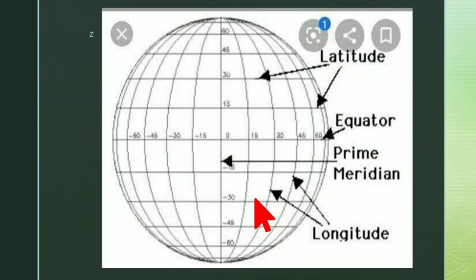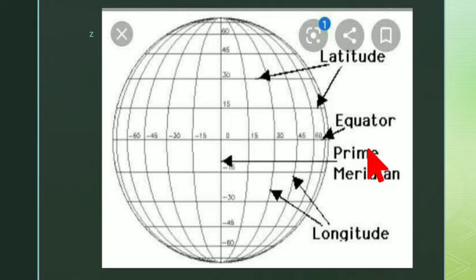Before beginning with the contour lines, before beginning your topo sheets, let us have a basic understanding about our Earth, and let us see the different kinds of imaginary lines that run around our Earth. The first feature that we can see in this map is your latitude and your longitude. If we talk about latitude, what is a latitude? A latitude is a horizontal line running from east to west of the Earth. This is a latitude.